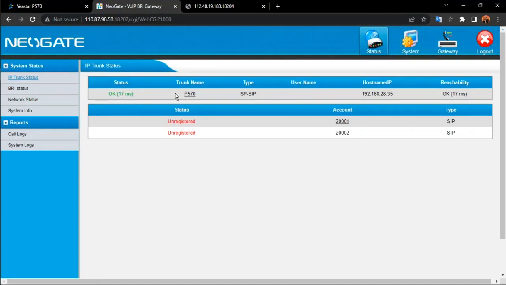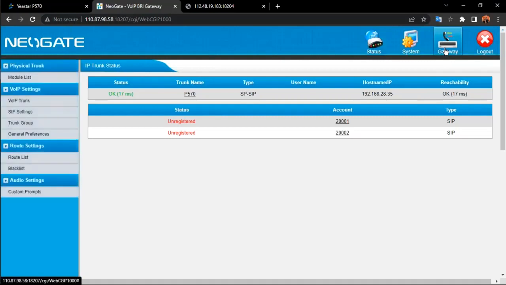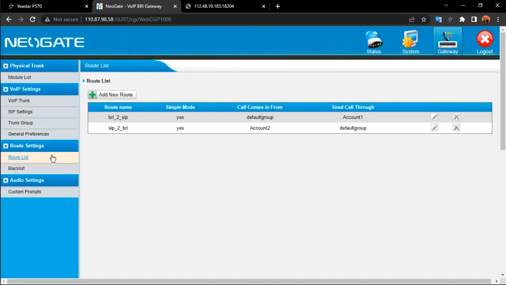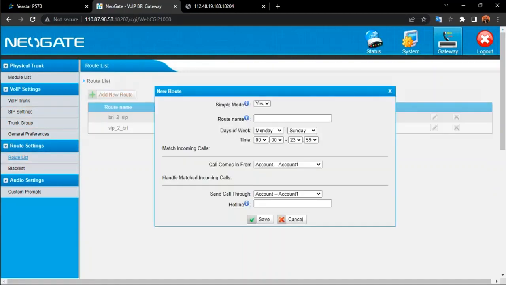On the PBX, it's going to be inbound and outbound. On the gateway, we don't call it inbound and outbound because a gateway is just a gateway. It's not a PBX. It's not capable of handling something in, something out, right? For a gateway, whatever it is, it's all going to be inbound. So here we just call it the route list. You will just need to add a particular route here to tell the system what the direction is from this side to that side, from point A to point B. Make this clear, that's enough. So here you can see match incoming calls. Call comes from, which is going to be your source, right?